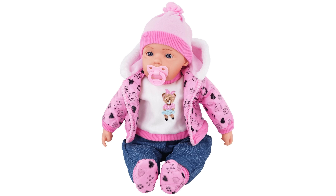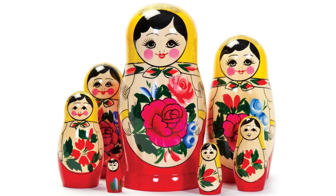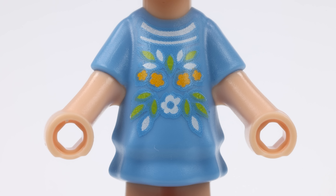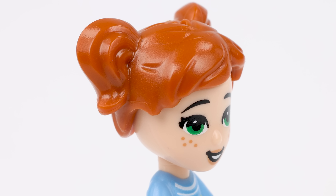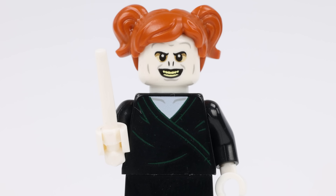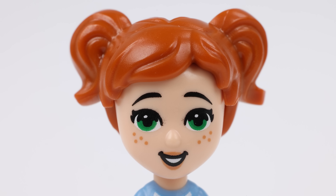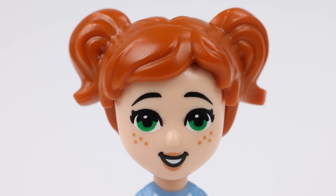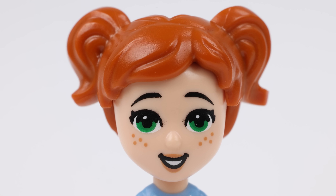Personally, I hate dolls, especially those Russian dolls — they're so full of themselves. The printing is reasonably executed and LEGO even managed to mould their name into her butt. I really like the hair mould, complete with pigtails, and being part of the LEGO system it totally passes the Voldemort test. And finally we have a nicely printed face with green eyes. Just don't stare into those eyes for too long, because being a ginger, animals will steal your soul.